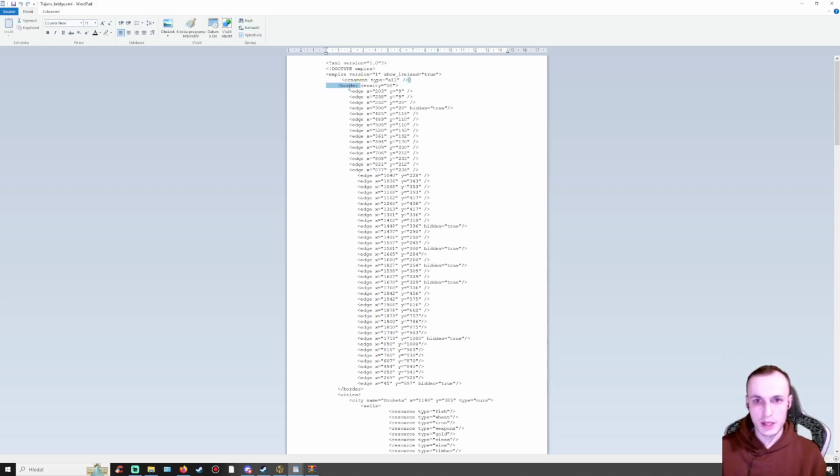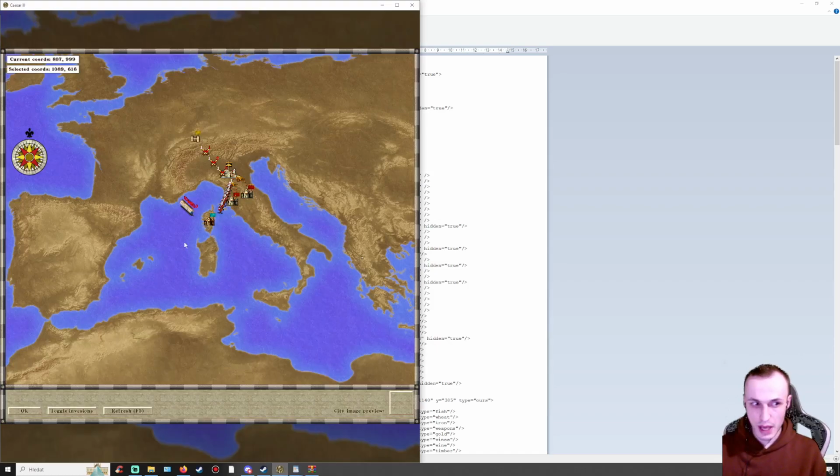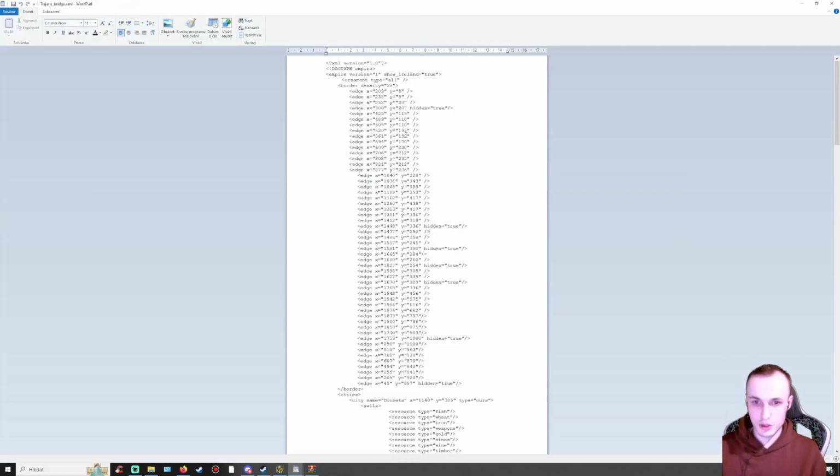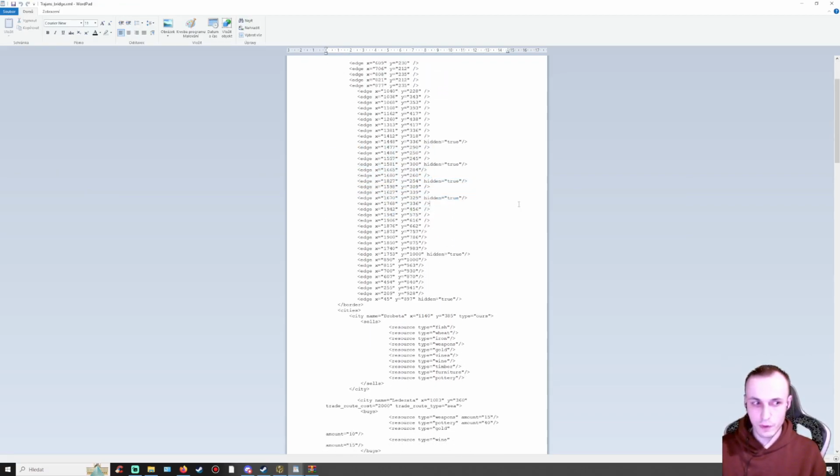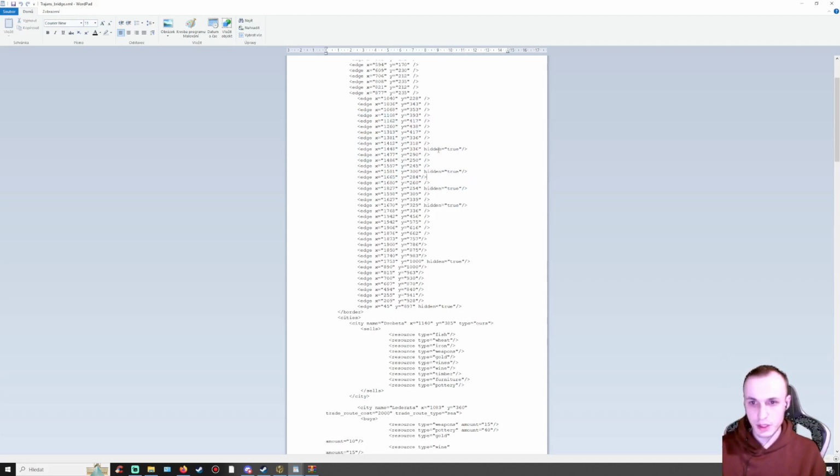And you can also go ahead and add border density, and this is how close together the flags are going to be. And then you are going to go ahead and type in coordinates of each individual border point, and so you can add these with where the border is going to go one by one, and just take into account where the points are, and that will create a continuous border, and then you can save and refresh, and it's going to actually show you if it's correct or not. And this is how you can do borders. I don't really do them for my own cities, it's way too much work for me, but some people really enjoy it, and so you can do it this way.